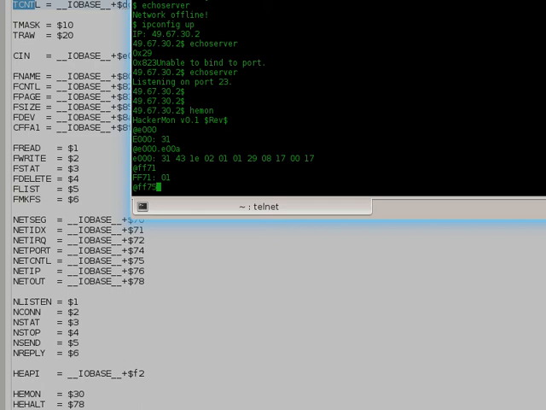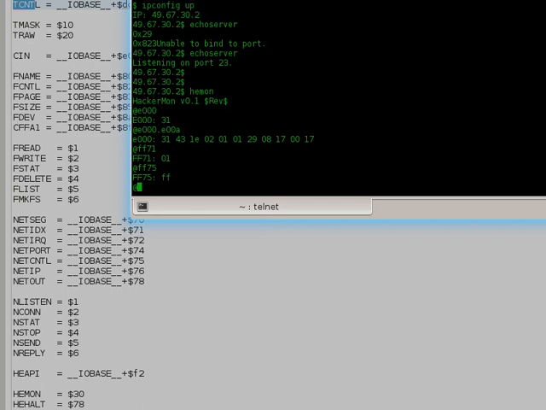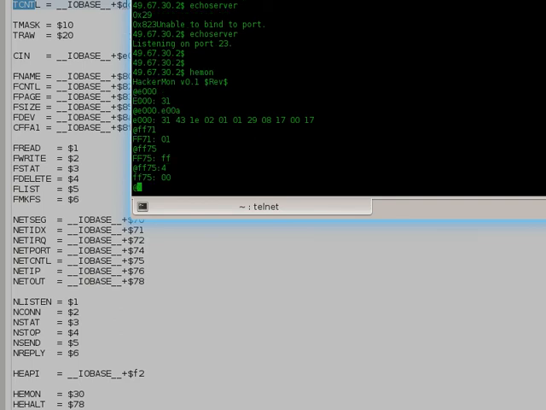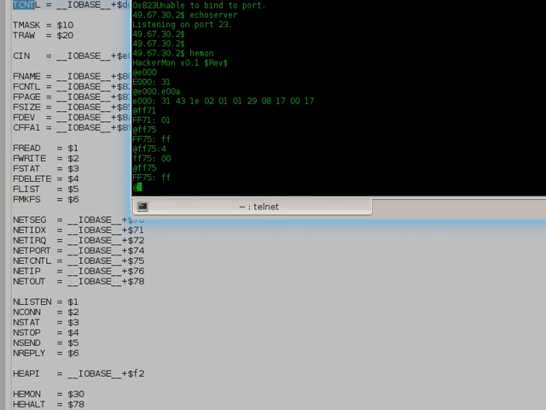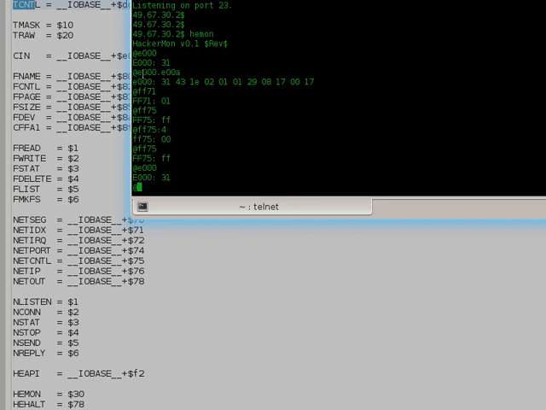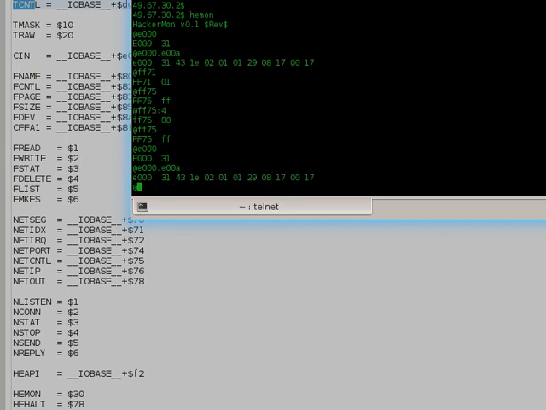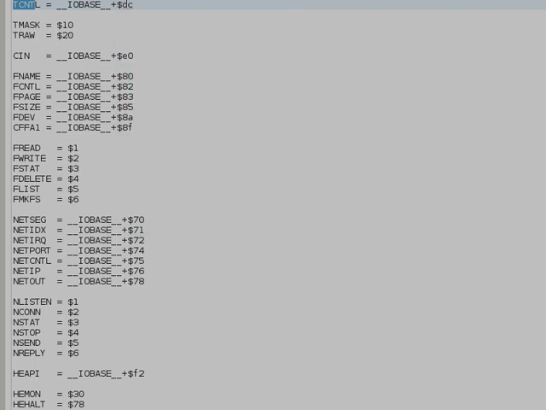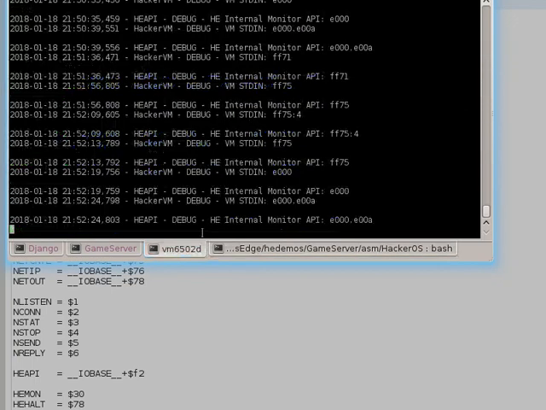Okay, let's try something here. If we go to the IO API, we can actually work with it directly. So it's 7.1, right? So let's go FF7.1. Right now it is 1. That's what I want it to be. Okay. And then FF7.5.